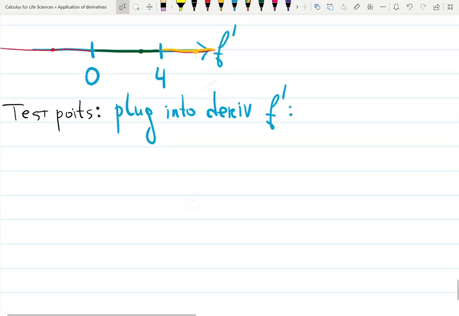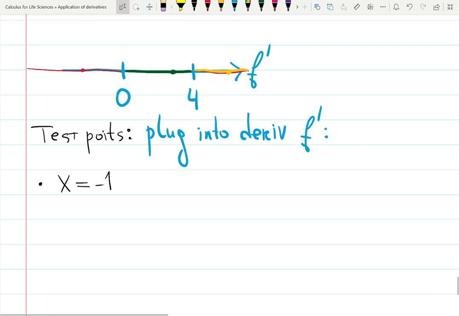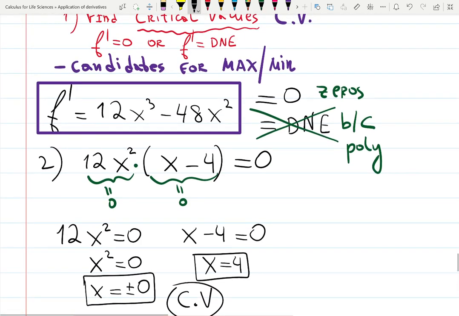So, test points. The first test point we chose is x equals minus 1. That is good. Any is good, to be honest. It should just be on the interval. Nothing outside of the interval. Minus 1000 also is good. Go here and plug it into the box you see. You can plug it into the factored form, but I don't recommend it. Usually students make mistakes when they do. So remember, I don't care about the number. I need a sign. That's what we call a sign line.